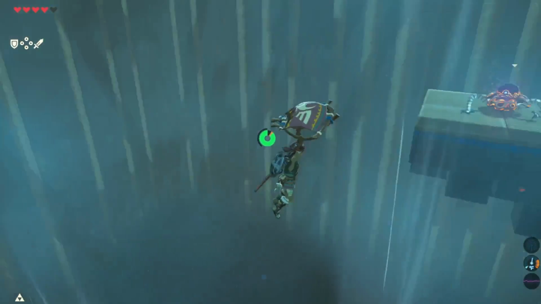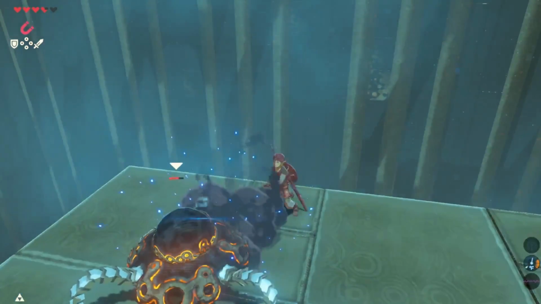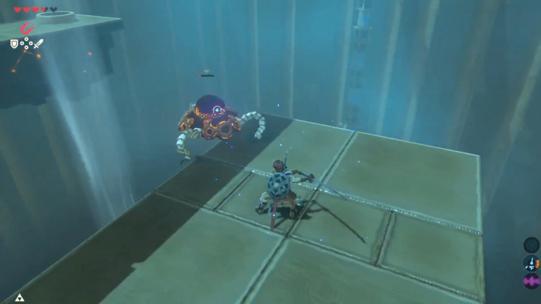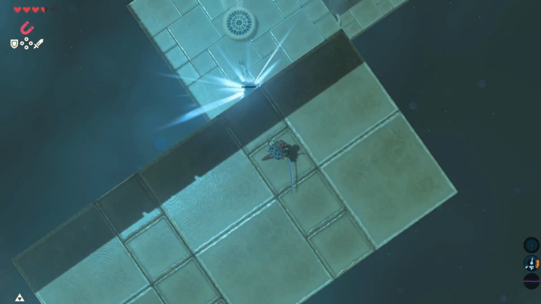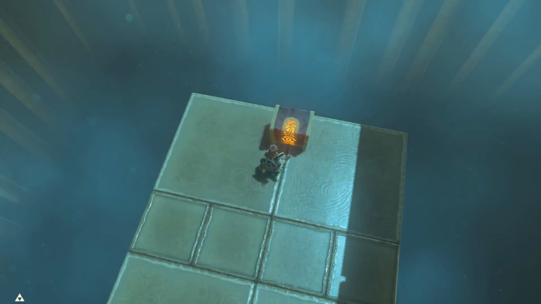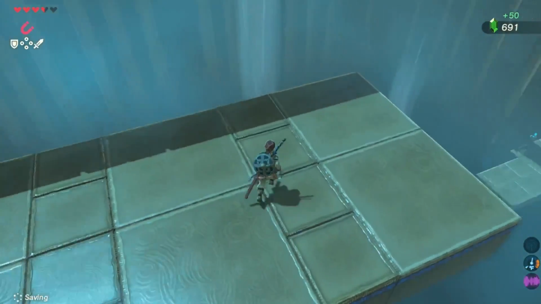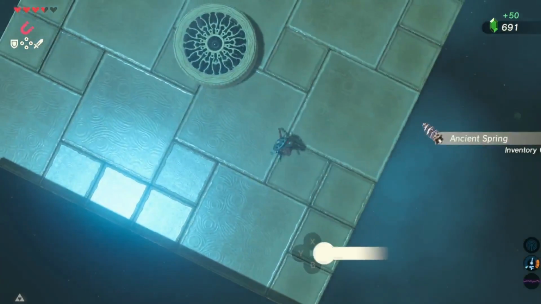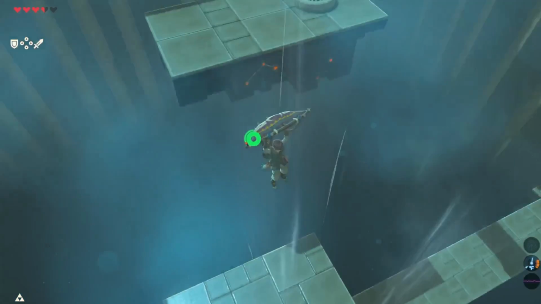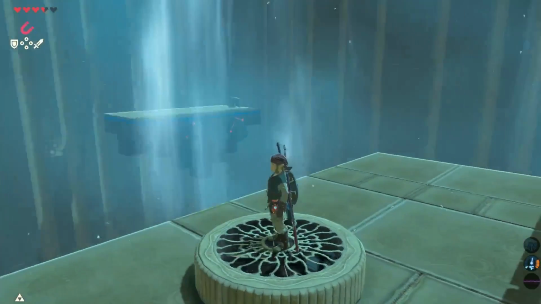Oh, wait. Oh. Can you... Did you... Oh, I want those. That's unfortunate. Give me this. Okay. Rupees are dope. I'll take rupees. Yeah, we want those. Oh, wait. On here, and then I don't know where this one goes.